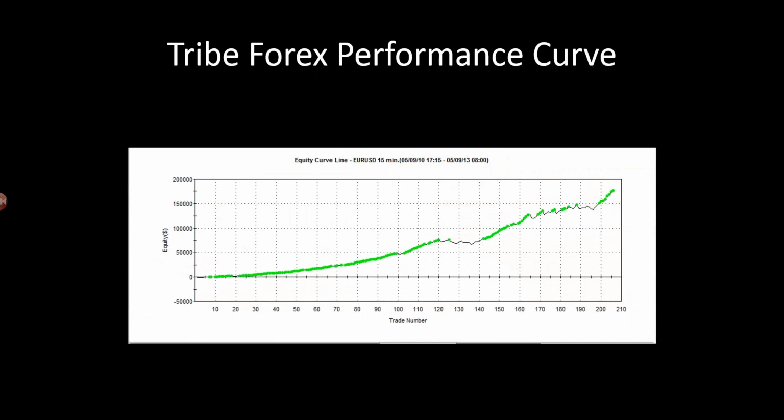Now here you can see the Tribe Forex performance curve, and basically this is based upon our bias. So what we do is we choose the bias for the day, which is what we're going to do here in our daily analysis, and then we use a specific algorithm to determine what the best optimal entry and exit is for that particular day. Now just because we choose a bias and say we have a buy bias, there's a probability that the market's going to take a buy or the market's going to take a sell. It doesn't mean that the market will close higher or close lower. It means that there's a higher probability that it will go in that direction, give us a positive maximum favorable excursion so we can hit our take profit before it does anything else.